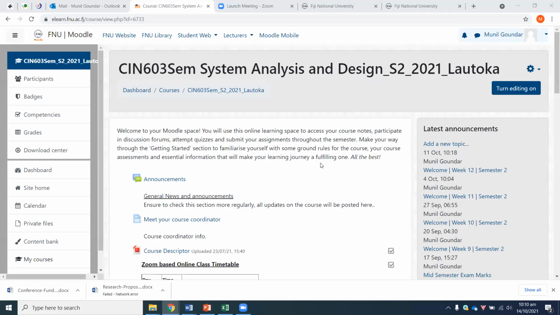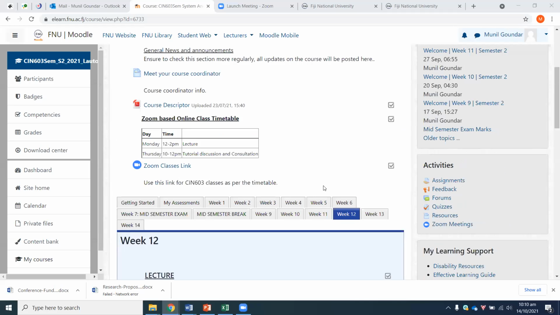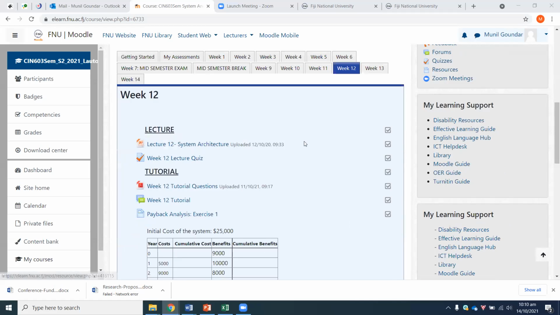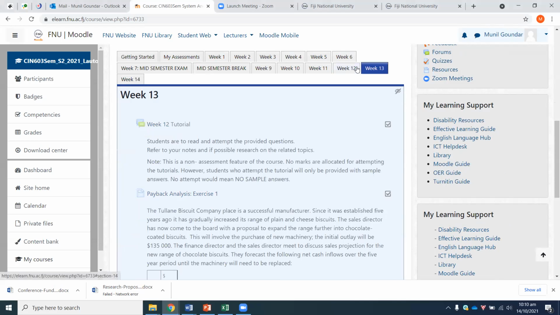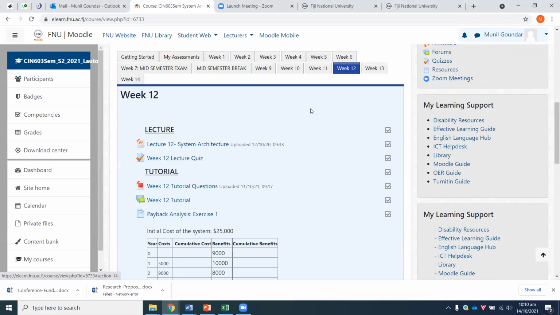All right, for week 12, we were supposed to go over a few things. So you have your lecture notes, which we have already finished up. After you finish the lecture notes, please do go and attempt your week 12 section of the Google Shells lecture page quiz. Just to reiterate, the week 12 lecture was the very last lecture for the course. After this, you may not have any other lectures.